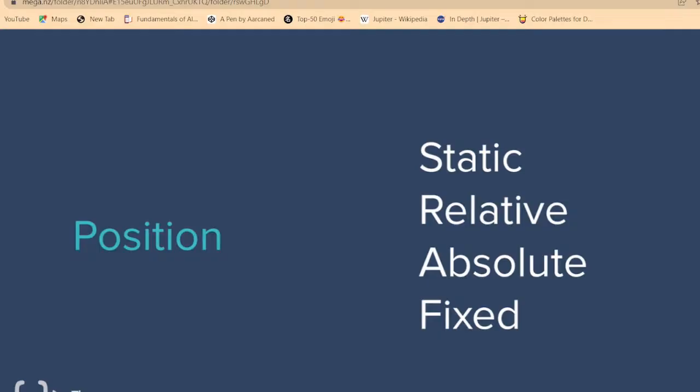And the first one, the static position, we've actually already talked about it. All HTML elements are static in their position by default. And static just means go along with the HTML rules and keep to the default HTML flow. And that is what we see when we just have HTML without any CSS, or if we don't change this position property at all. Now, the next one is called the relative positioning.